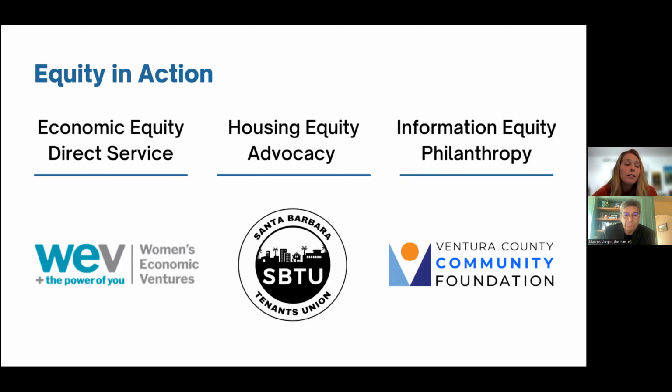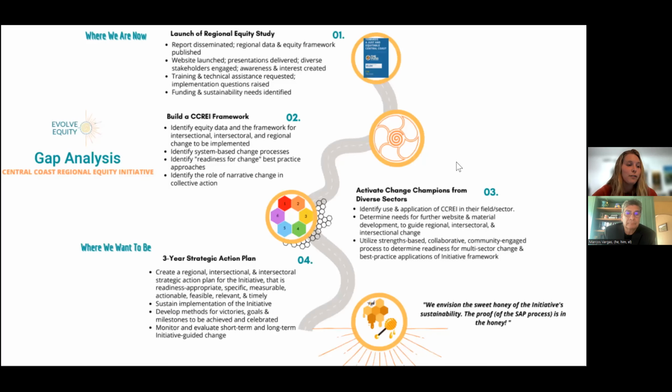So just to give you a little bit of an insight into where the initiative is now and how we're moving forward, we're engaging in a community-based strategic planning process with Dr. Johnny Williams of Evolve Equity, who's here today. She's absolutely amazing. And it's been a journey to get here, but we've got a roadmap. And this is from the spirit of building from our victories, a nod to priority number 10. This includes understanding where we're at and where we want to be.